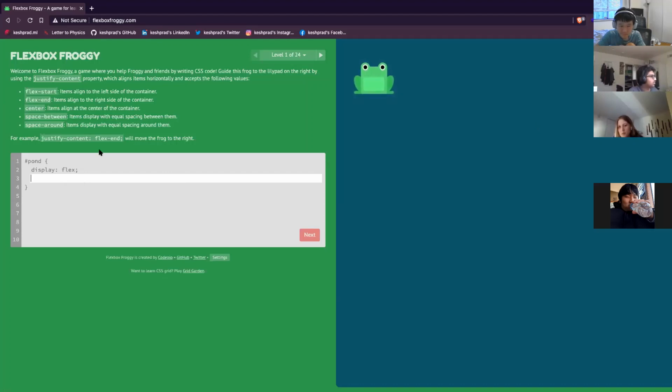Okay, so I'll just go through the first few, so maybe you can understand how it works. So here we want, okay, the container is this entire blue box, and we want it to appear on the right side of the box. So that means we have to use justify content, because that allows us to edit along the horizontal axis, and then we can just use flex end, which puts it at the very right.